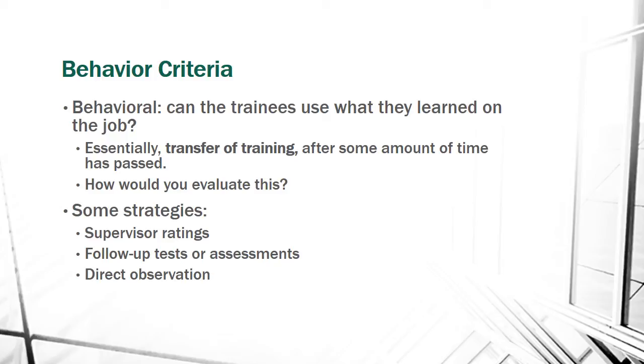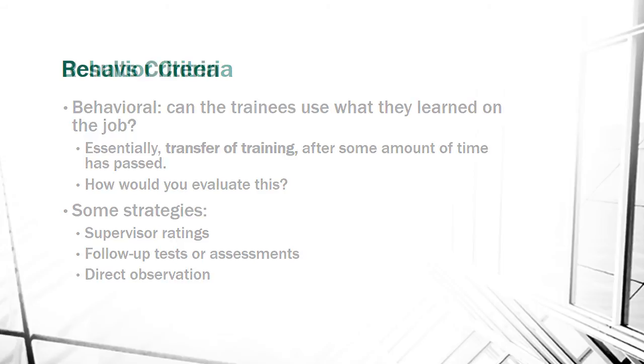If we had customer service training, we might assess the effectiveness of that training by sending in secret shoppers 6 months later. So behavior criteria are more effortful to capture. We have to be a little bit more creative. We typically have to, because we want to capture people in their work environment. What are they normally doing on the job? Then the final level of training outcome criteria is results criteria.